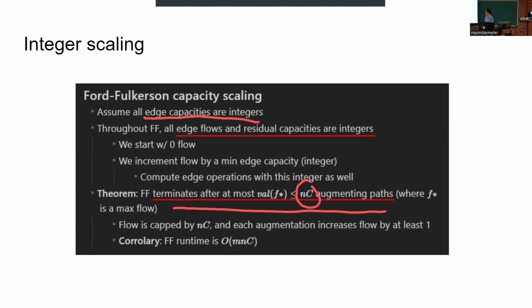Because flows across edges are only being changed by integers, because they're being changed by bottlenecks, and the bottlenecks are edge capacities, which are integers, the total flow and all flows along edges will always stay as integers. So that's the idea there. We always increment by min edge capacities and adjust the residual network with those capacities. So as long as those stay integers, everything will stay an integer. Not sure how much you need to know about that. I think that was on our last exam, but okay.